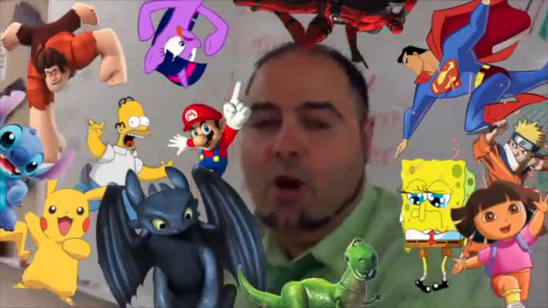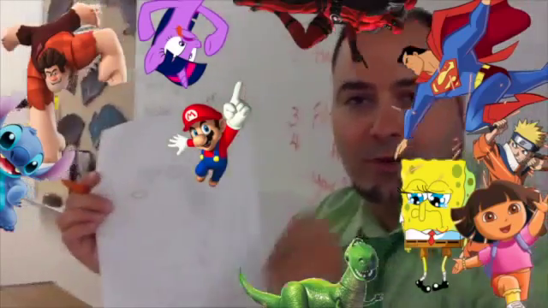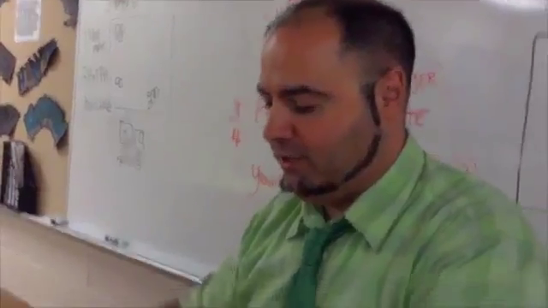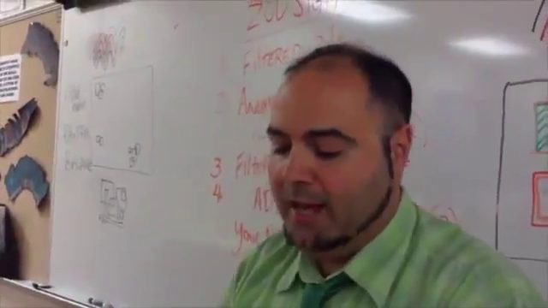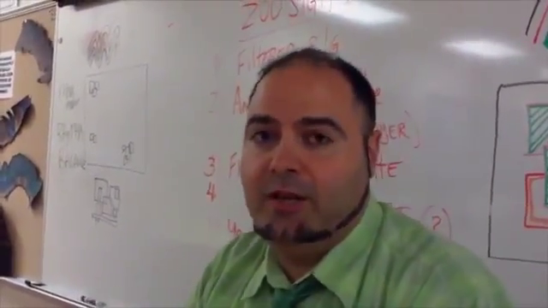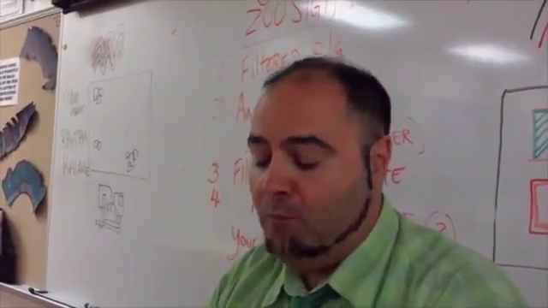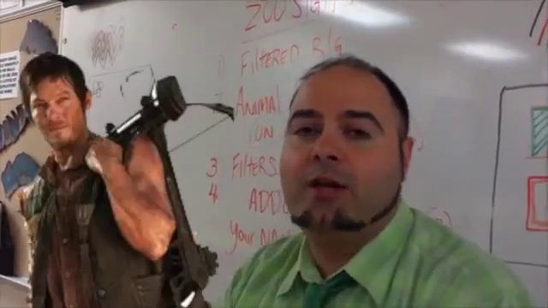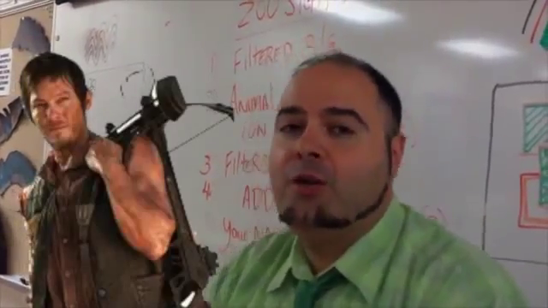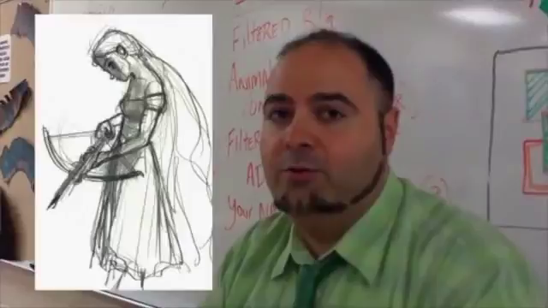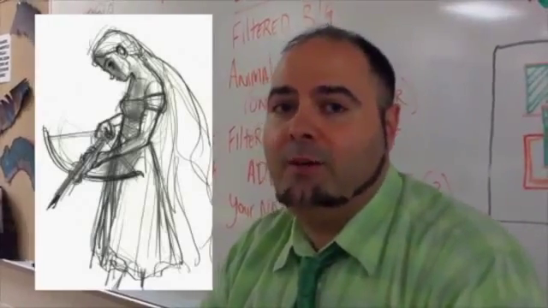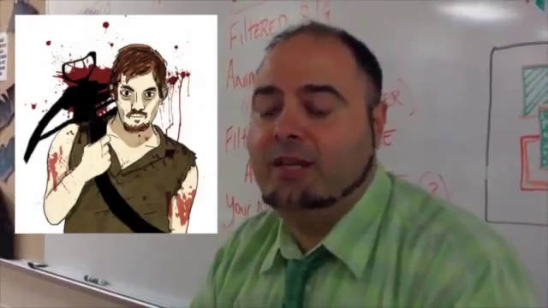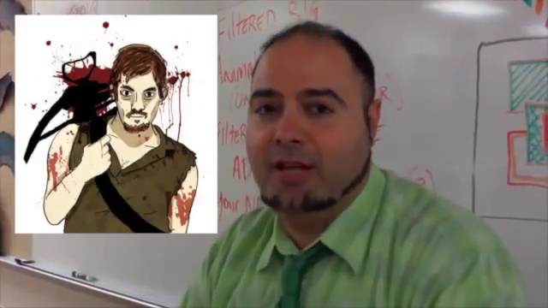Or anything else that you know is already real. Here's my Snoopy surfer, and believe me, it's already been done. Everyone's seen every variation of Snoopy that there possibly can be. And even so, you couldn't publish it because you didn't create the character yourself. What you can do is, let's say you are a fan of the Walking Dead series and you want to create a zombie killer, you can totally draw a new character who's a human, who's a zombie killer. Maybe he uses a crossbow, but it wouldn't be able to visibly look like Daryl, for example.